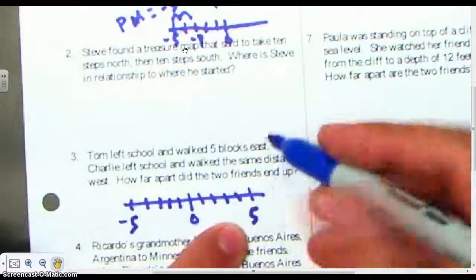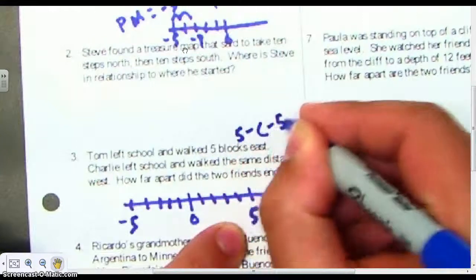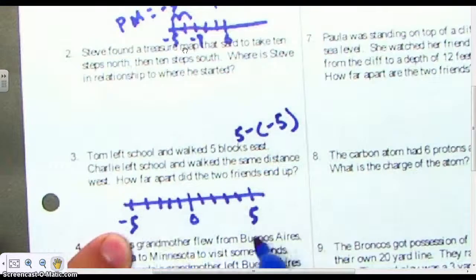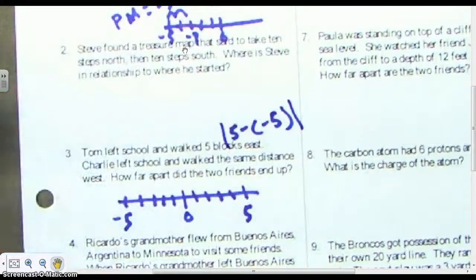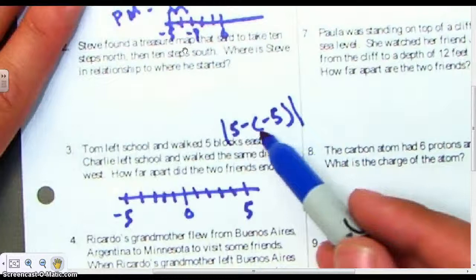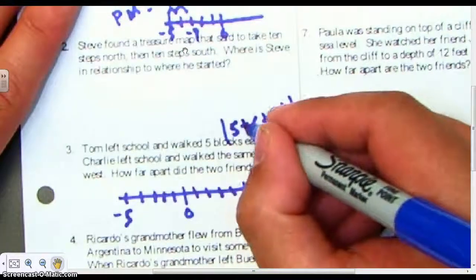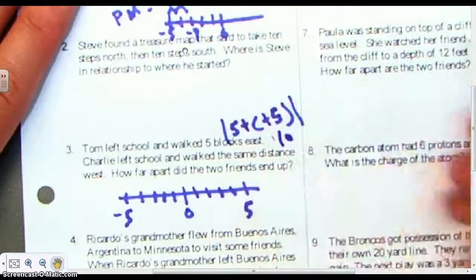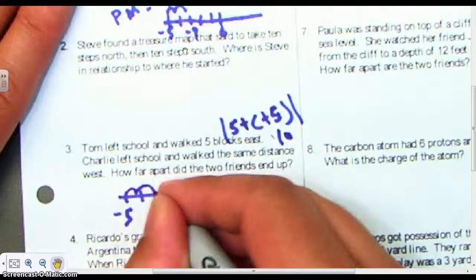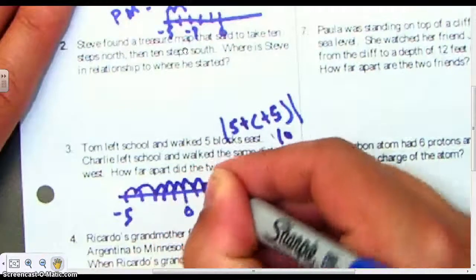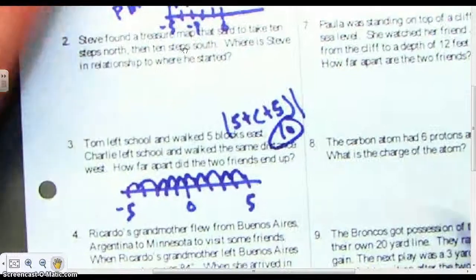Well, one way to do it is just to say 5 minus -5, because that's how you tell distance, you subtract. If you do it that way, since it's distance, you would need to find the absolute value of the answer, because remember, distance is absolute value. That's kind of complicated, but it's less than it seems. Just add the opposite. 5 plus 5 is 10, so 10 apart. The other way to do it is just to count 1, 2, 3, 4, 5, 6, 7, 8, 9, 10 units. So they ended up 10 blocks apart.